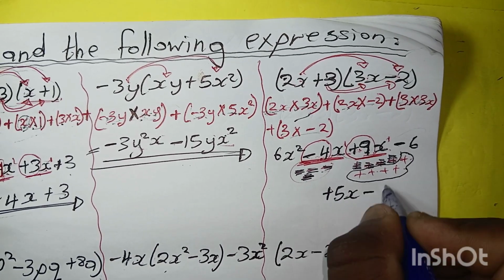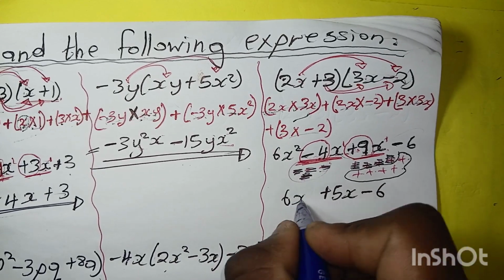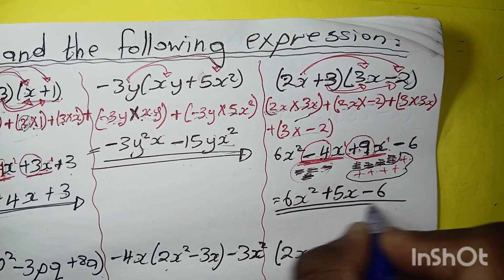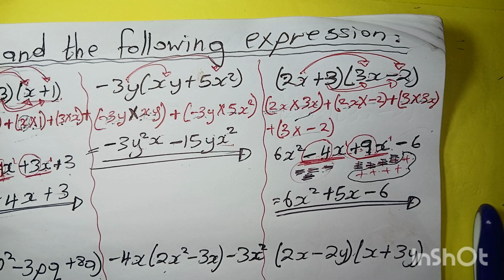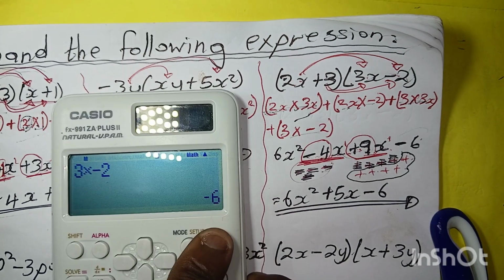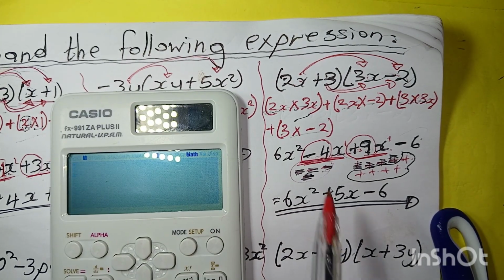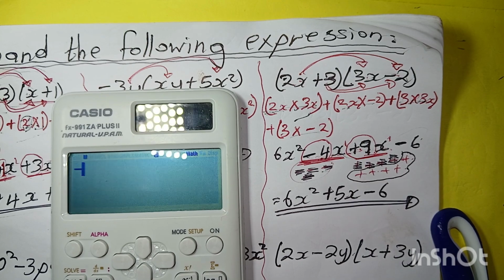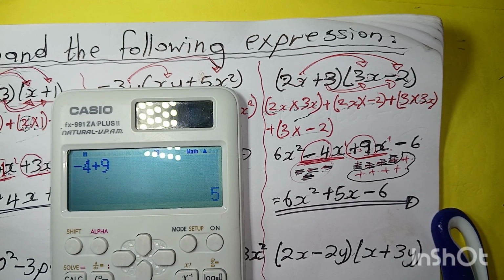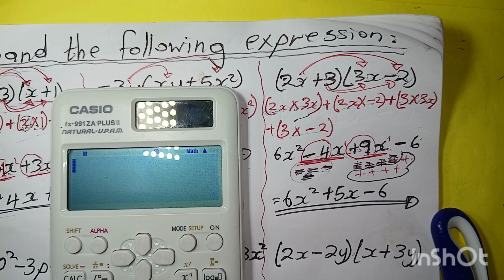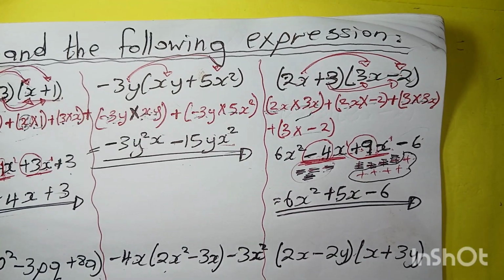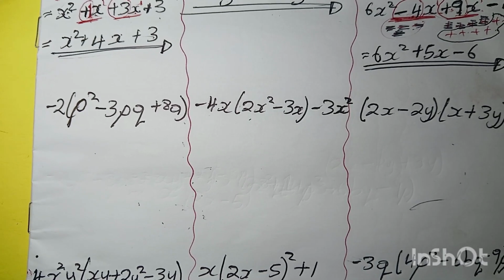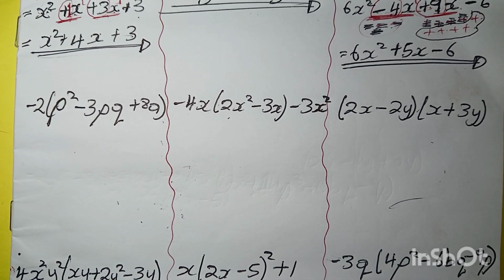This one, it's not the like term. This one, it's not the like term. Meaning this one will be the answer, guys. But if you feel this thing is hard for you, you can even use a calculator. Collect this like term by pressing negative 4 and plus 9. You'll get positive 5. Do you see? Yeah. So now let me show you this one.